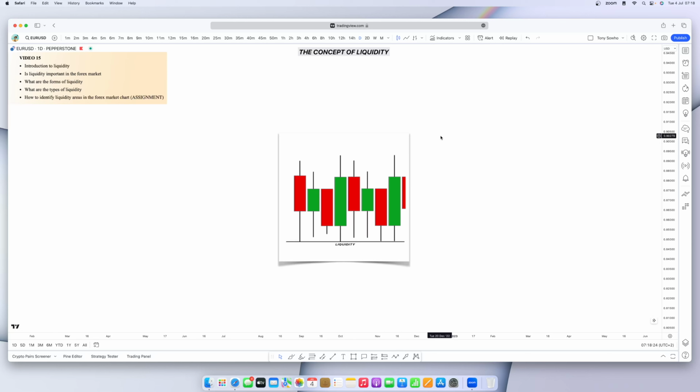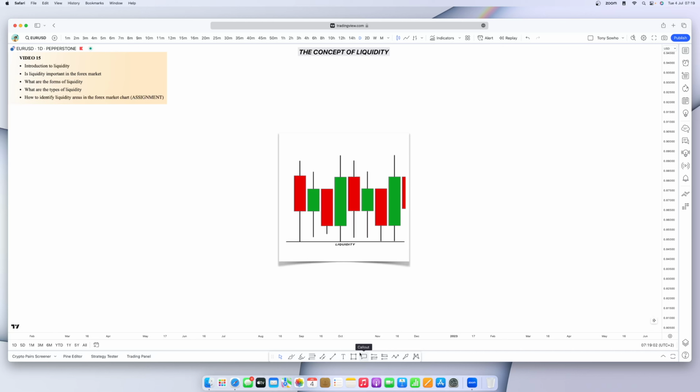Liquidity is like, for example, let me give you, I don't really have a strict definition for what liquidity is, but I just want to give you an understanding of the way I see it, right? So if I'm buying an asset, let's say Euro USD, I'm buying Euro USD at a particular entry.